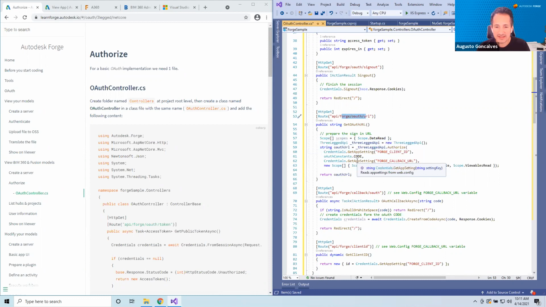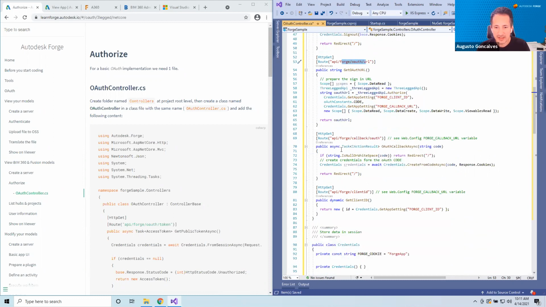Once they finish typing the password, it will call me back on the callback endpoint right here. I'm just doing some basic checking if I have the code. With the code, we are going to get a new access token and add that to the cookies so we can refresh that later.